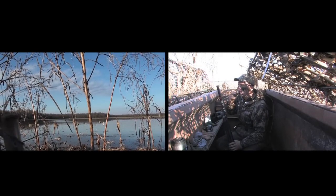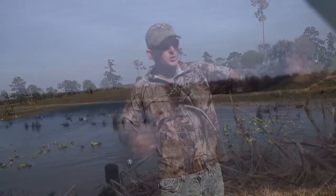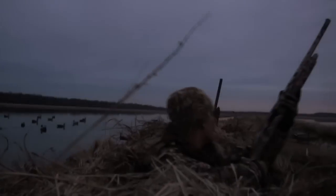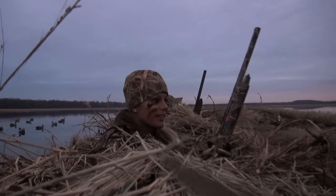You want to be shooting shells that you know are going to perform. You don't want to get out there having a great hunt shooting shells that are going to jam or not perform. I aimed at the first one, and then you shot and dropped it, and I was like, oh, I should stick one way up there.